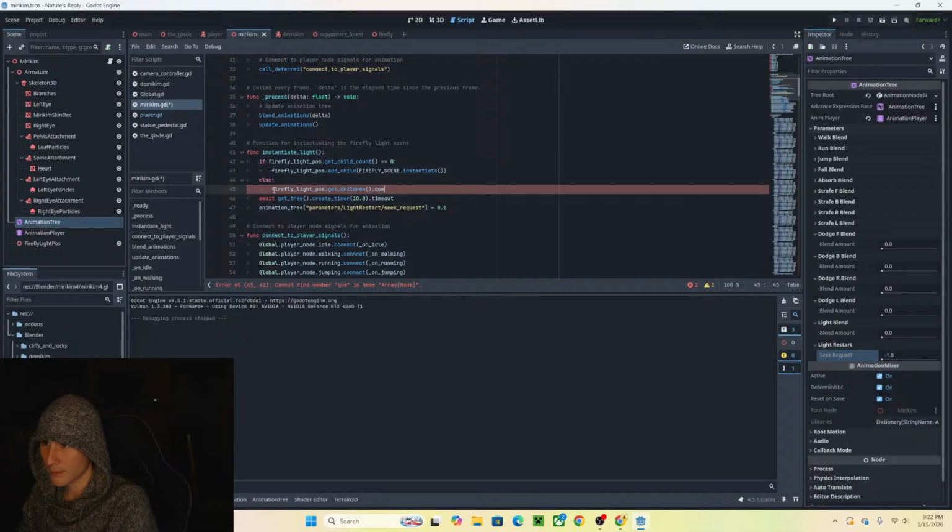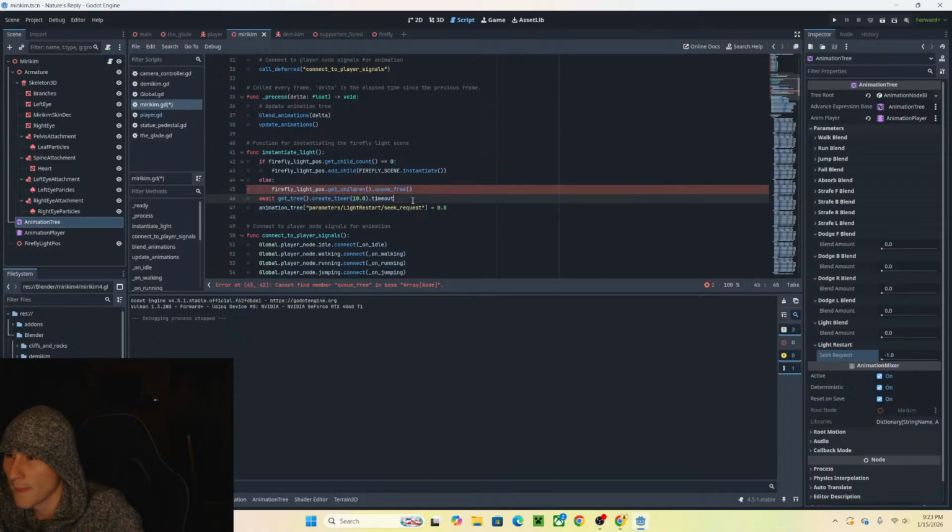Would that work? Why is that not working? You can't queue free an array, maybe? Okay, then let's use the loop.